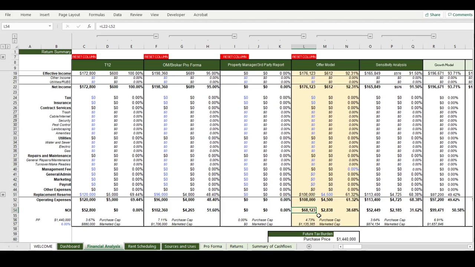So your NOI that you came up with is $68,000, which is higher than the current, which is good, because obviously you wouldn't buy the property if you didn't think you could manage it better than they're currently operating it. But it's much lower than the broker's numbers, which makes sense, because the broker's numbers are usually a stretched version of the truth.